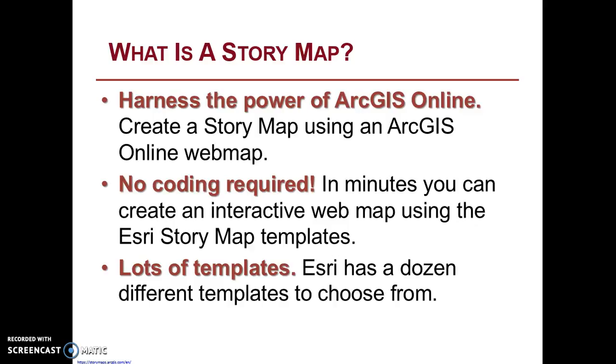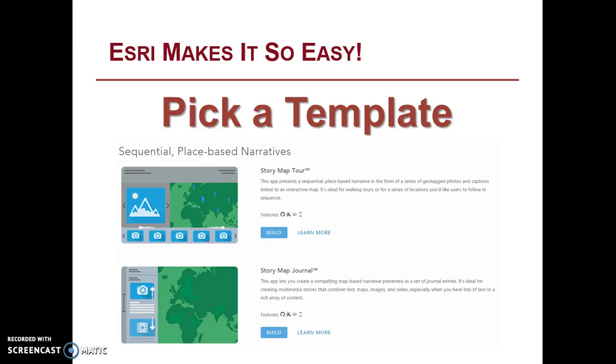You can harness the power of ArcGIS Online by creating a story map from one of your own ArcGIS Online web maps. There is no coding required. In minutes you can create an interactive web map using the Esri story map templates, and Esri has dozens of templates for you to choose from.